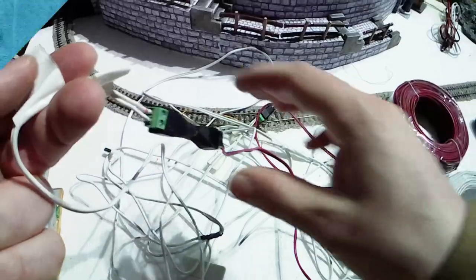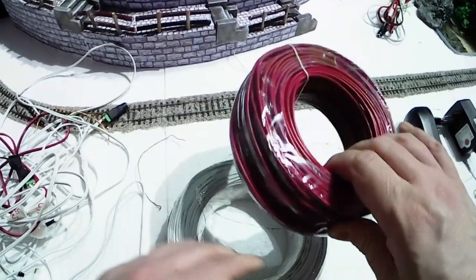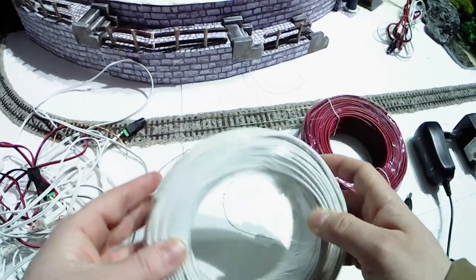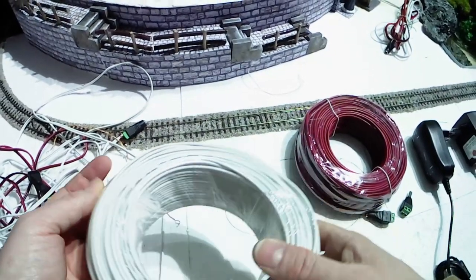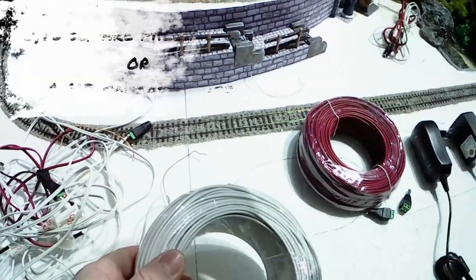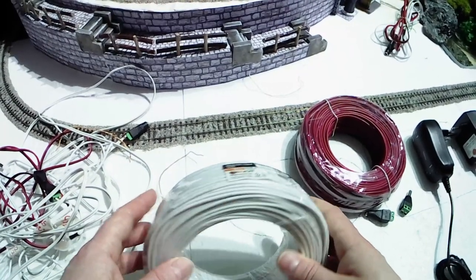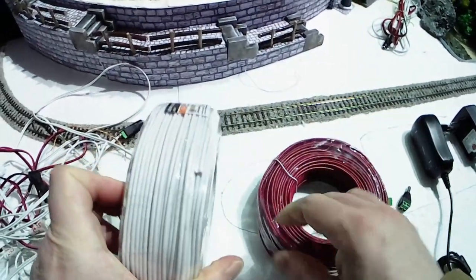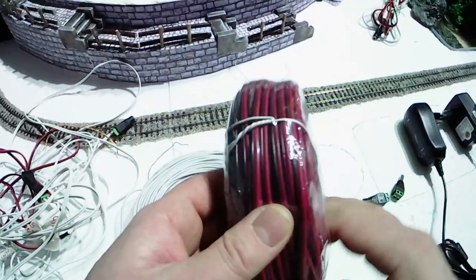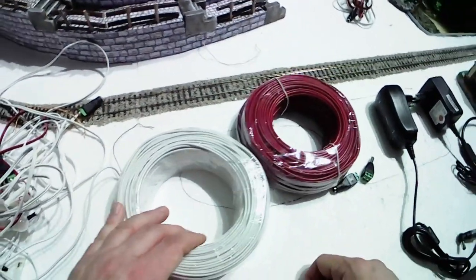This one is another solution. I use two kinds of wire cables, of electrical cables. I use plain, and by the way, these are speaker cables, 0.75 square millimeters. Don't worry, I will put the conversion right up here somewhere. And those are speaker cables. This one has just simply plain white for both cables. This is red and black, split red for positive and black for negative.